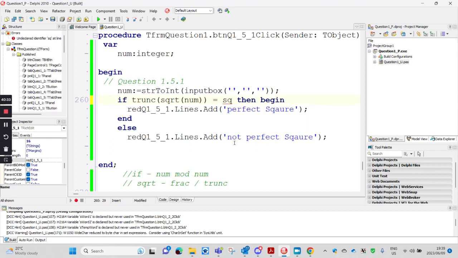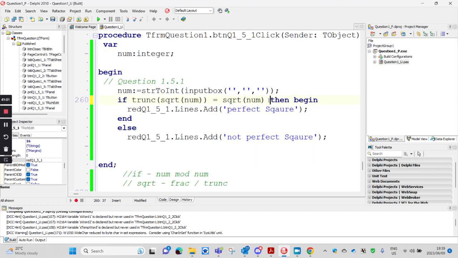So if we take the square root of the number and we throw away the decimal, and if that is equal to the square root of the number, then it's a perfect square. So it's sort of checking that the one with no fraction is equal to the one which could have a fraction. And only then it will be. So this trunk could have also worked.